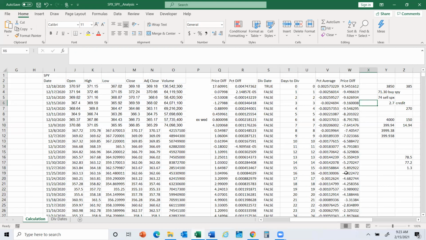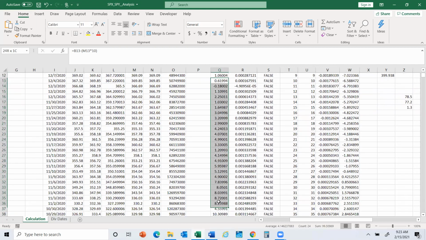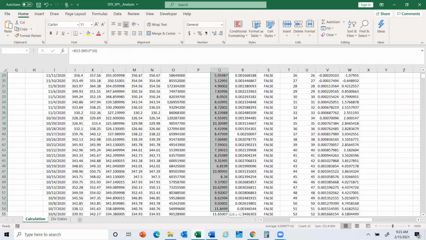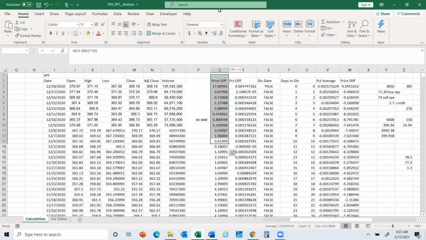So now that we kind of understand how this works, let's just say 10 days to dividend, we know SPY is most likely going to be greater. And so if we were looking at the actuals, 10 days to dividend, it's all about break even. And then right before that, or right at that, anything more than that, the SPX is obviously going to be a little bit larger, anywhere from $5 to $10 to potentially even $15 larger.